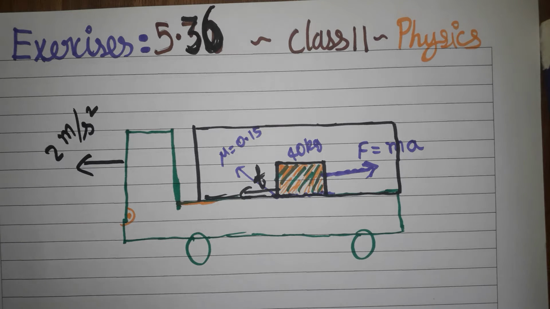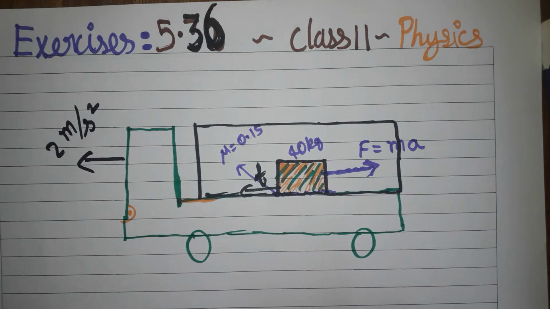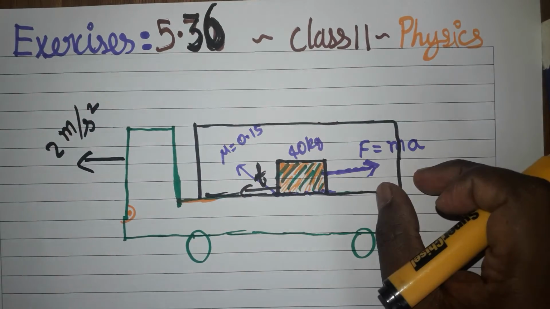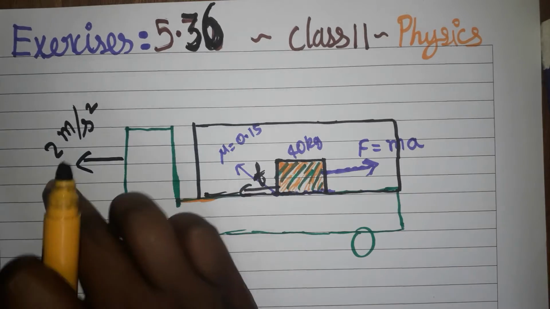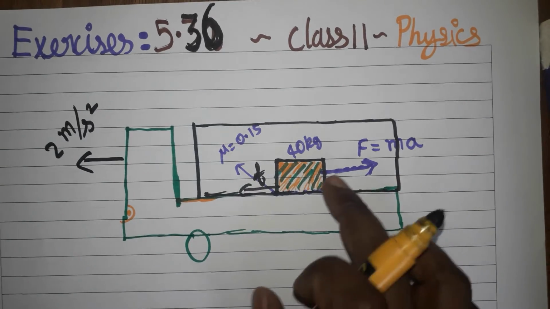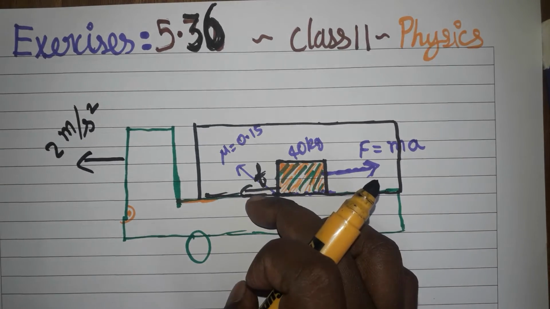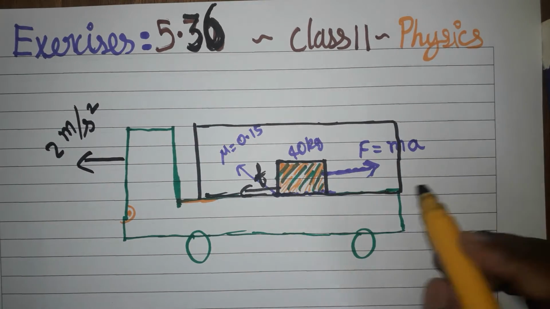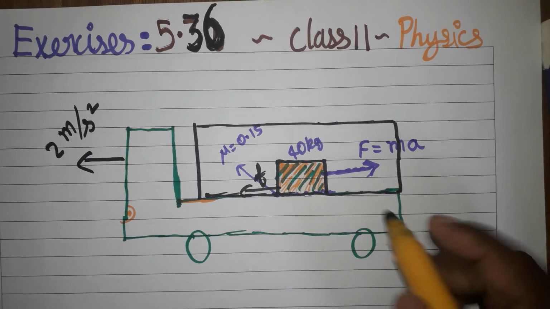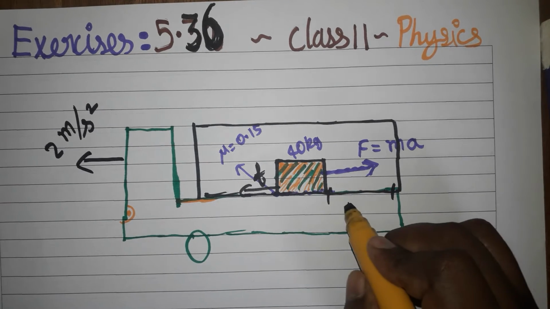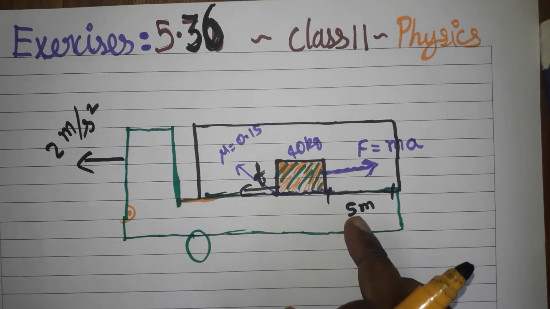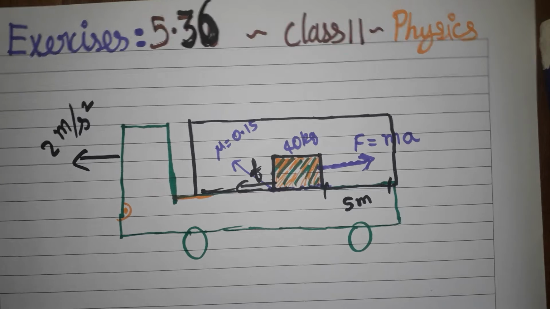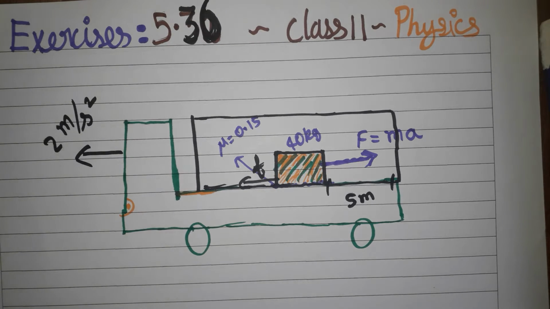Now I'll repeat again. The truck is moving at 2 meter per second squared this side. The block is going to slide this side with mass times acceleration, with the same acceleration, which is called the pseudo force. When the block is moving this side, the friction force acts in the opposite direction, and the coefficient of friction is 0.15. The block is displaced by 5 meters, from here to here. Now they asked how much displacement the truck moves in the same time. That's the question. Now I'll start solving slowly.